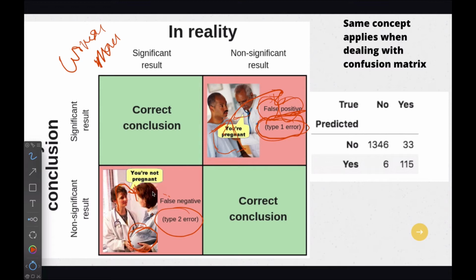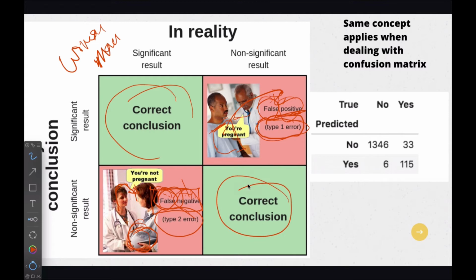Saying that you are not pregnant is actually a negative thing, but in this case it's a false negative. That is a false negative claim that the doctor is making. The woman is pregnant, but the doctor is saying that the woman is not pregnant. What we really want is a true positive and a true negative.